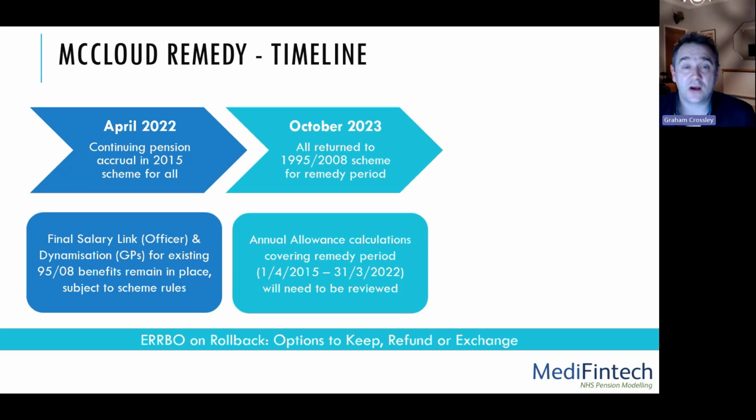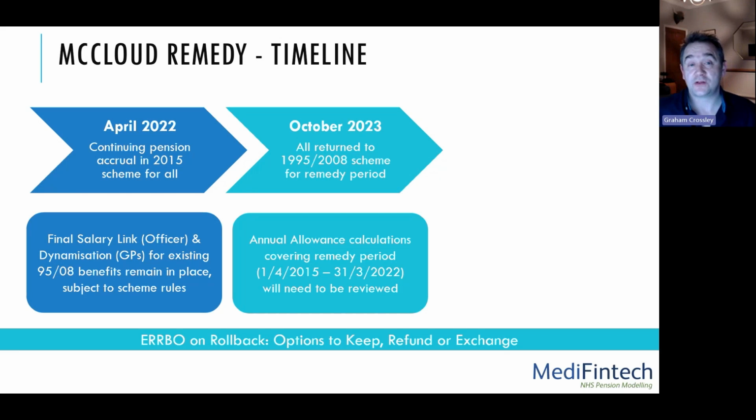From October last year, we had the first element of Part 2, which was the rollback. So all of those benefits that you built up between April 2015 and April 2022, they have already been rolled back into the 95-2008 scheme. There's no choice on that. It's just happened. As a result of being rolled back, there are some impacts.